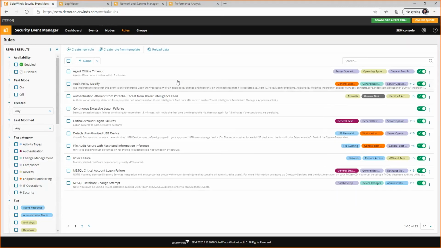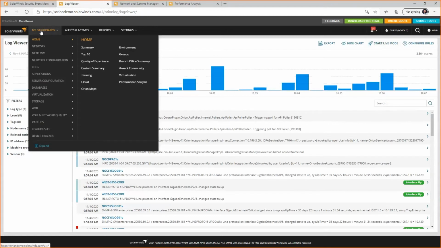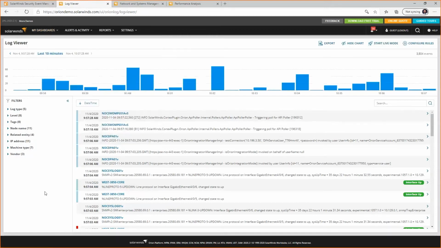Now, from here, I'm going to jump over to Log Analyzer. So this is a product that's based on the Orion platform. And at a quick glance here, we're starting to see a similar look and feel. Now, if we look at my dashboards view, it's the log subview that's Log Analyzer. So we have our Network Performance Monitor, our Server and Application Monitor, and our products are deployed here. But what we're seeing in this view is logs coming in, again, from different sources. If we look at the log type, just to highlight: flat log files, syslogs, traps, VMware events, Windows events, all pulled into one console.